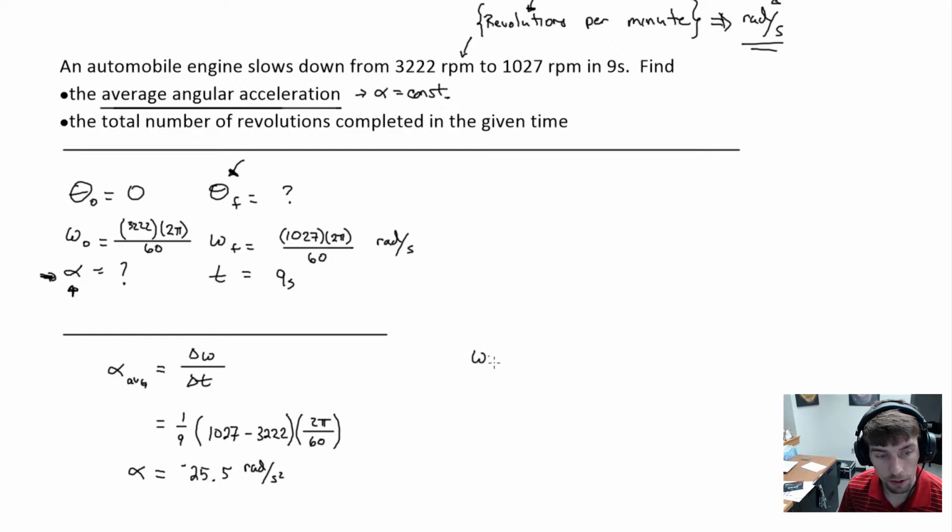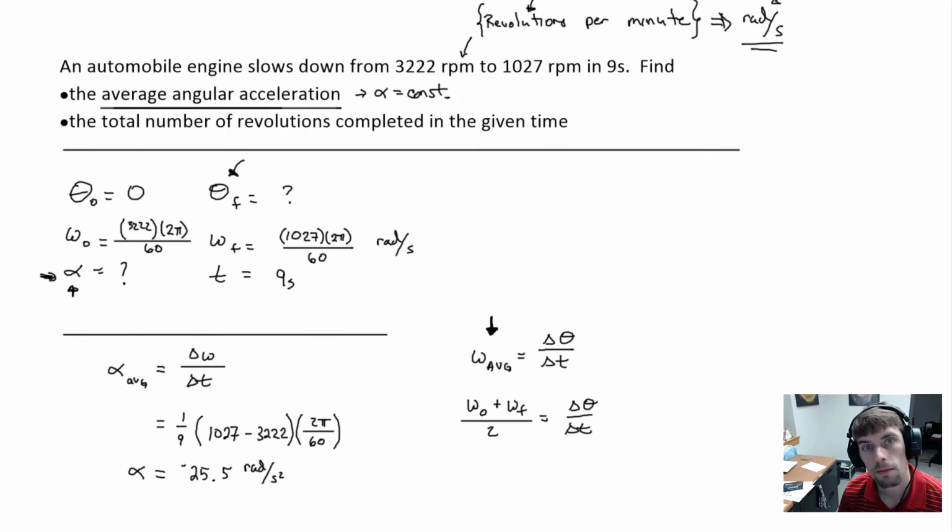What I'm going to do is start off with our definition of angular speed. That would be delta theta over delta time. And then substituting in right here, I'll use that mathematical expression for average, the arithmetic average. So I have omega naught. Be careful, this is not a delta. This is an average, so I'll put plus omega final over 2 equals our change in theta over our change in time. Well, at this point we can sub in values.